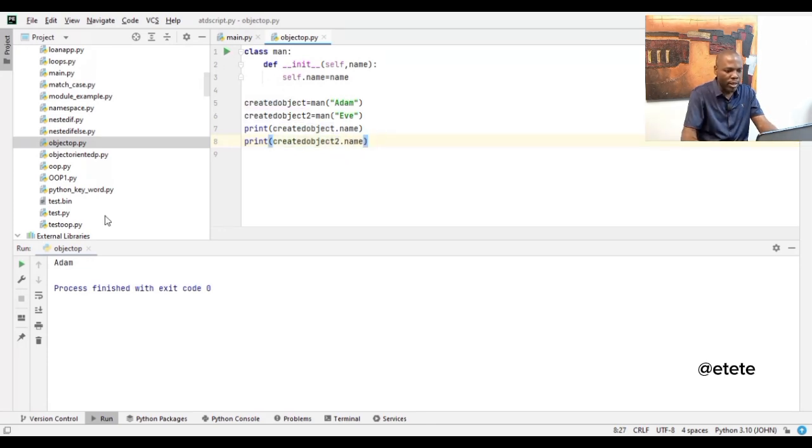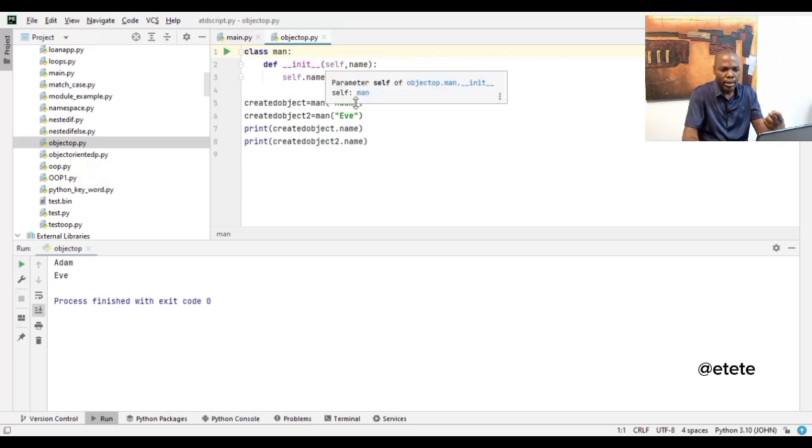It will print one, Adam, and the other one, Eve. See, Adam, Eve. Meaning I've created another object of this class. So this family now has 2 children. The first one is Adam, the second one is Eve. And I'm looking for their names by calling their names like this. So it will be Adam and Eve, right? That is what I want to show you in this class.